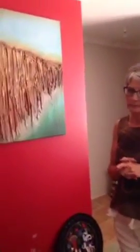Yeah, sure. So we're going to now walk through to a work that is a huge highlight, called Sea Eagles, of Horrocks, I think it is. So you're going to look at me until you get to see the painting, just so we can build it up. So here we are back in the actual studio. This work is just stunning. I mean, look at this. It's just beautiful. So much textured work there, and then I'll give you an overall impression as we come out. So over to you, Gillian.